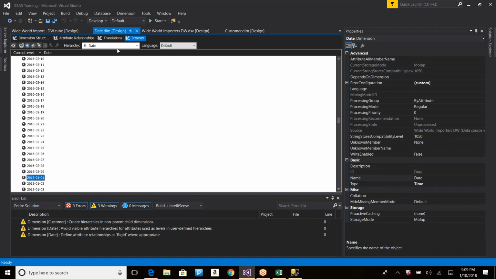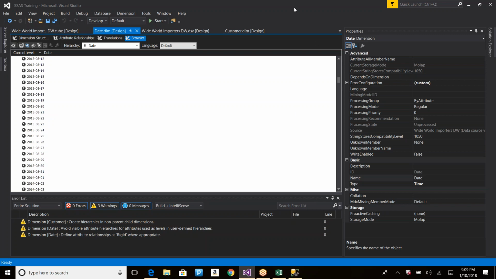Let me try to reconnect. And you see 2013 April is coming first, and somewhere after April you get August. So it is ordering the values by the name column, which is month, of the attribute calendar month, whatever we selected. So this is order by, and this is the key column and the name column.